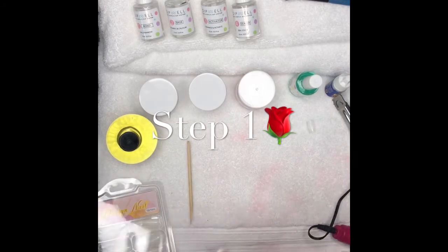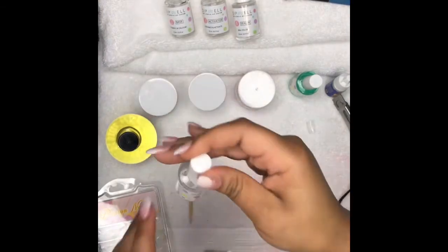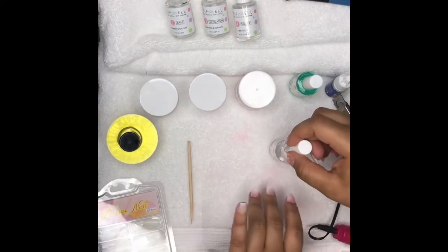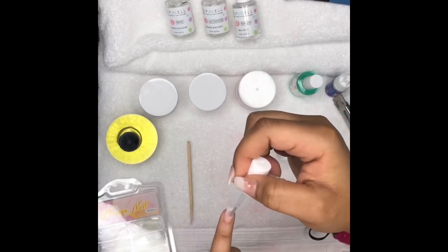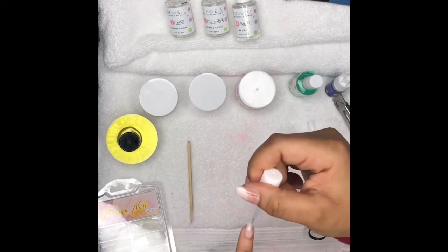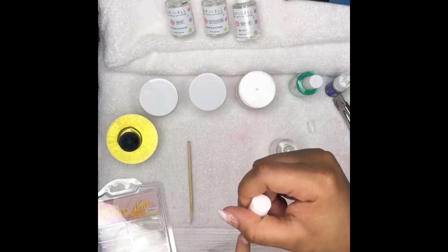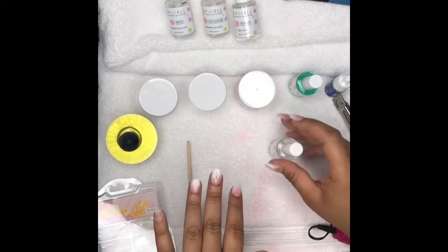So here's step one. We're going to use the bonder. Again, they're all labeled, so that helps you out so you don't have to remember. The bonder just goes on the natural part of the nail. So I'm putting that on the base, not necessarily the tip. That's going to help the powder adhere to the natural part. So just want to make sure that's fully covered as much as possible. And then we'll be set to go.